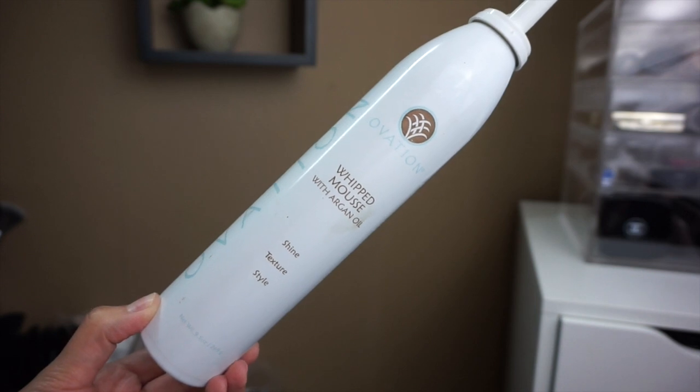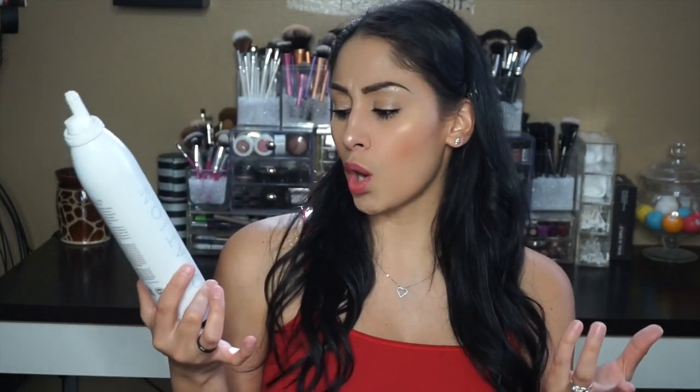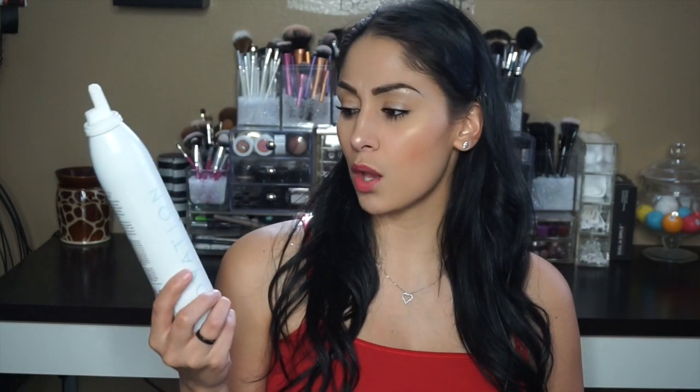I got this Ovation Whipped Mousse with Argan Oil in my box. It was like a Mother's Day gift set. Oh my god, you guys, this is freaking amazing. It doesn't get crunchy. It doesn't get flaky. I don't know if you guys can actually purchase this alone. I would think so. I don't think it's expensive either, because the whole set was like 50 bucks and the set that I got was like shampoo, conditioner, some scrunchies, and then this, but it's a big one.